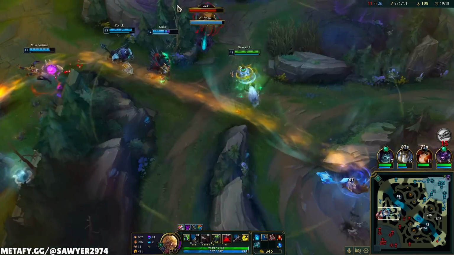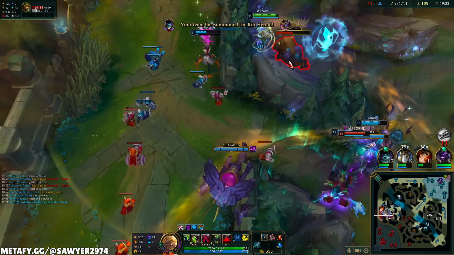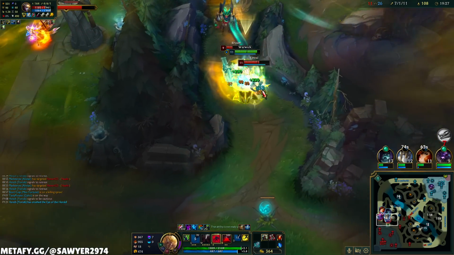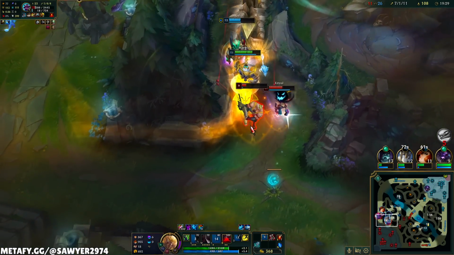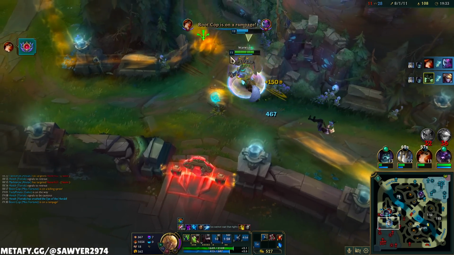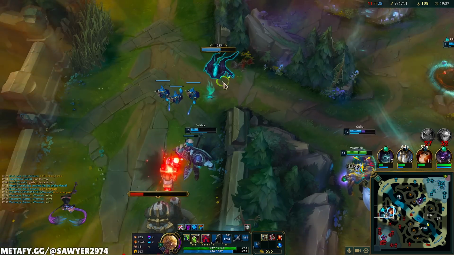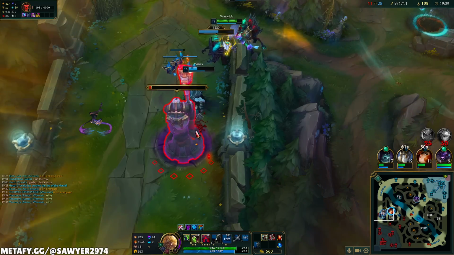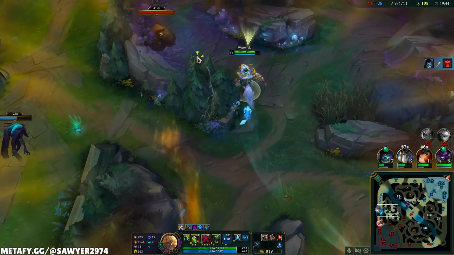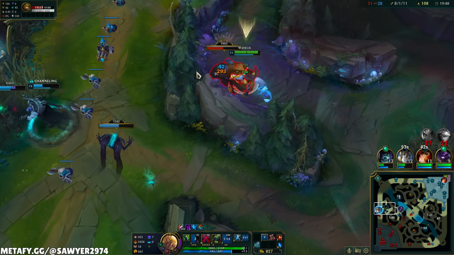Oh, nice. QE, auto, auto. Auto, ulti. Noob down. Even through all that CC, it's fine. Just smack, smack, smack. What's cool about the Titanic Hydra too, if you're hitting their front line and their back line is behind them, the Ezreal behind the Braum, you get that AoE damage.